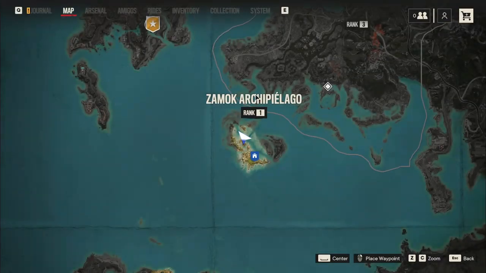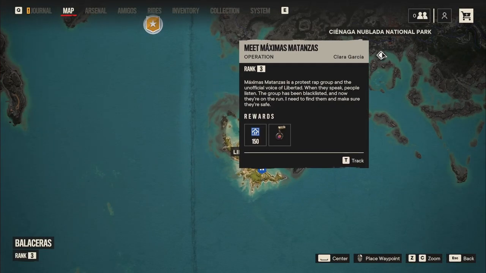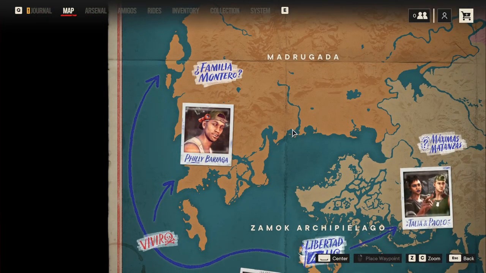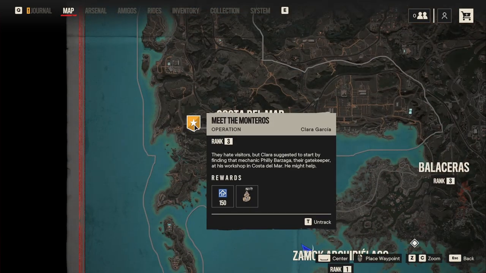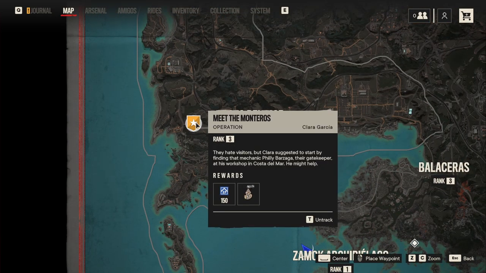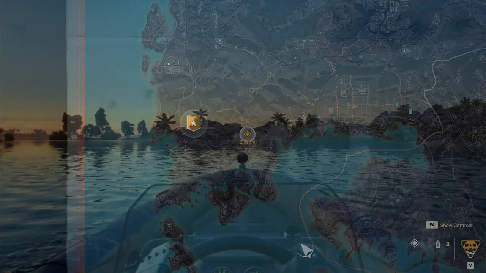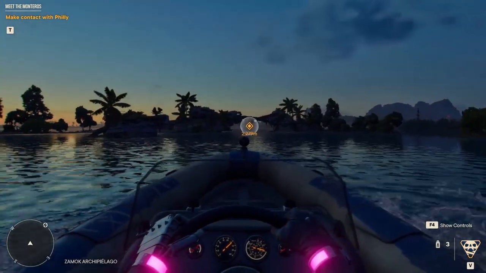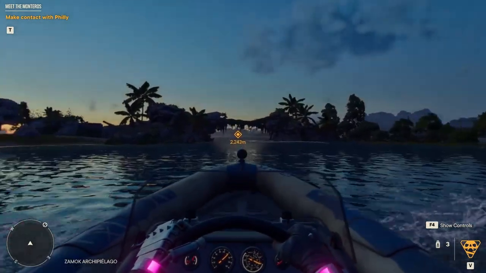Wait, if we go to our tabs. Yeah, she did say start here first. Okay, so we're not going to Maximus. We are going to meet the Monteros. All right, okay, let's go. 2,000 meters away. I'll probably skip through and see you guys whenever we make it there.